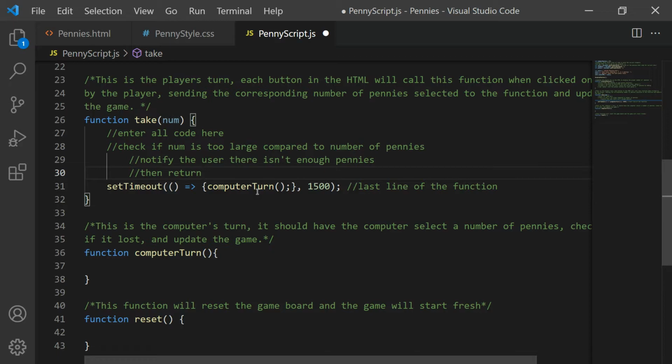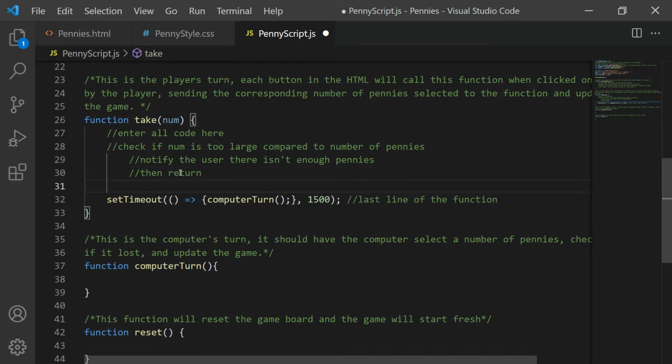So if they try to take too many pennies, we just stop right here. We don't do anything else with the function. It just stops. It's not going to end the game. It's just going to tell them you can't do that. And then it's still going to be the user's turn. Because if it returns at this point, the computer's turn never gets called. Because if I'm returning here, here's where I call the computer turn. This is how the computer gets to take their turn, is because this method knows that I've finished. If I finish, then the computer takes their turn. If I hit a return here, my turn never ends. All right, so it should work out that way. All right, so check to make sure they're not trying to take too many pennies.